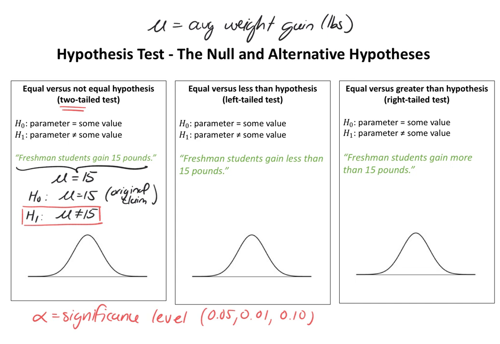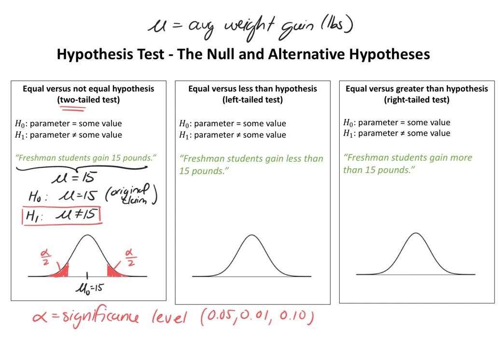In this situation, when you have a two-tailed test, that means that we split our alpha level, our significance level, equally in the left tail and in the right tail. This defines your critical region, and the area of that red shaded region is alpha divided by 2. So split alpha equally in half. And at the center of our distribution is where we find our mu naught value. For this particular example, that would be 15.